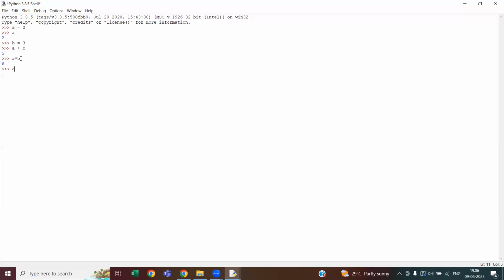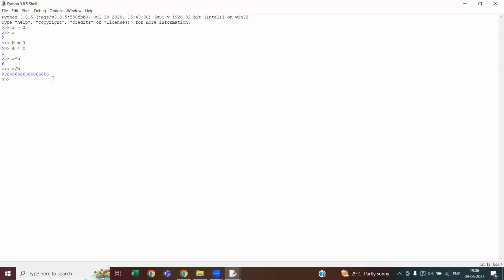Similarly, I can also divide A and B, and that has given me 2 by 3, which is 0.66. Now over here, all of these are actually integers, but when I divide A and B, I get a decimal number.